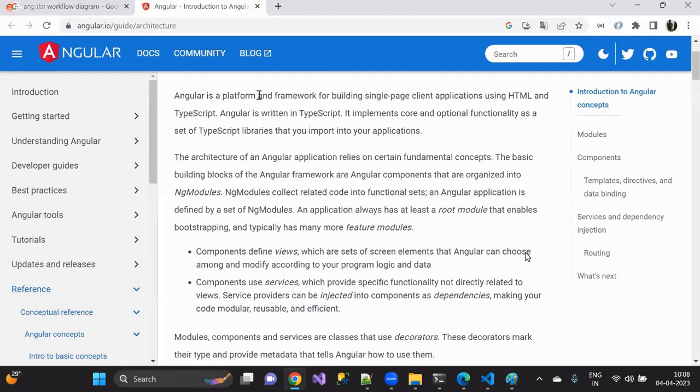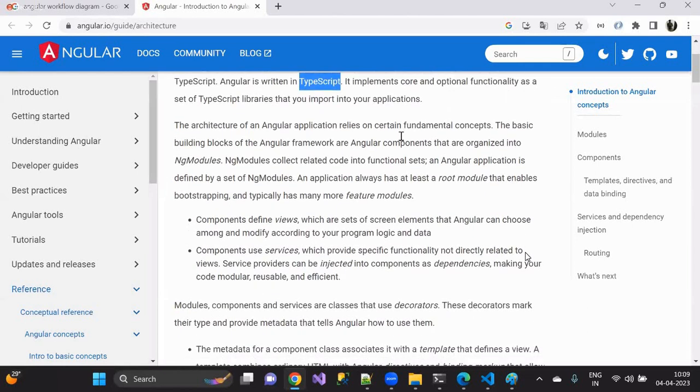Now, what is Angular? Angular is a platform and a framework for building single page client applications using HTML and TypeScript. Angular is written in TypeScript. It implements core and optional functionality as a set of TypeScript libraries that you import into your application.